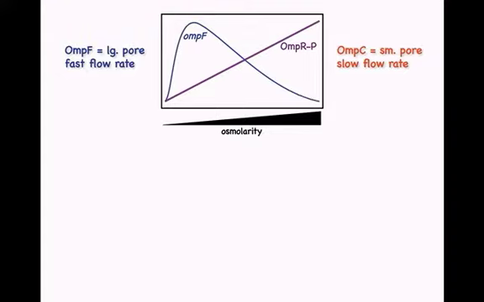If you look at the expression of OMP-F during the same gradation of osmolarity, you'll see that at low osmolarity, OMP-F is expressed maximally. And then, as OMP-R phosphate is increased due to changes in osmolarity, OMP-F transcription collapses, and it's largely zero at high osmolarity. On the other hand, if you look at OMP-C, you can see that OMP-C is expressed at lowest levels when OMP-F is at highest levels. And as osmolarity increases, so does the expression of OMP-C.